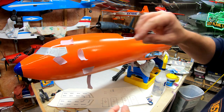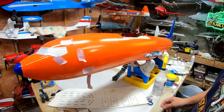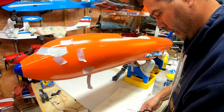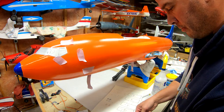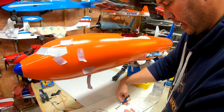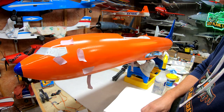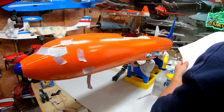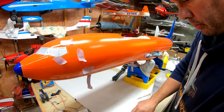All right, and now I use those for guidance for the doors. We're going to cut the doors out, and I try and cut fairly close to the decal, so that way I don't have a lot to deal with. Move this out of the way so when you spray it, you do not want the back of this paper getting wet, because then misery occurs. I learned that the hard way a long time ago.